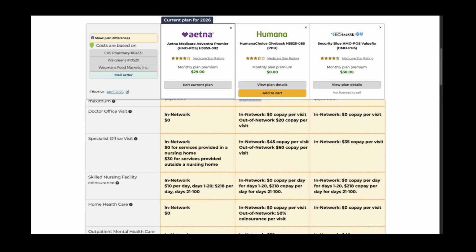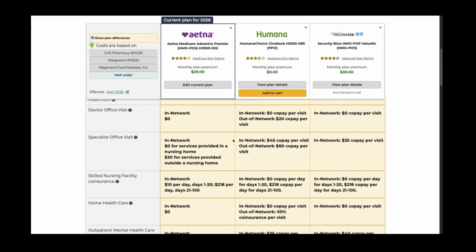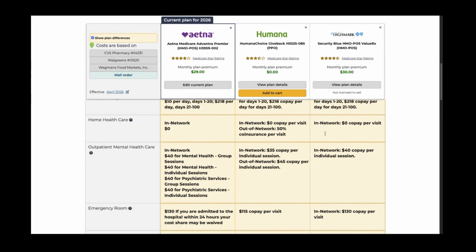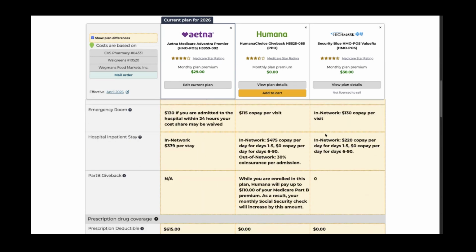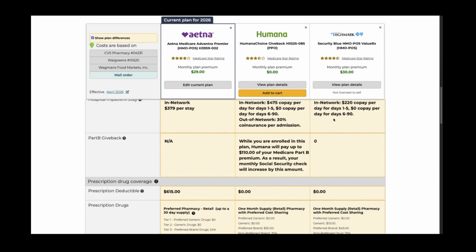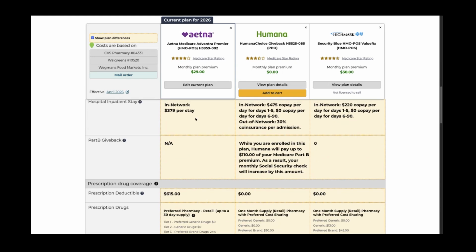Office visits, all 3 plans are $0. Specialist visits, $30, $45 on that PPO in the middle, $35 over here on Highmark. Let's take a look at the ER. $130, $115, $130. Not a huge discrepancy between the plans, right? Hospital stays, $379 for the entire stay.